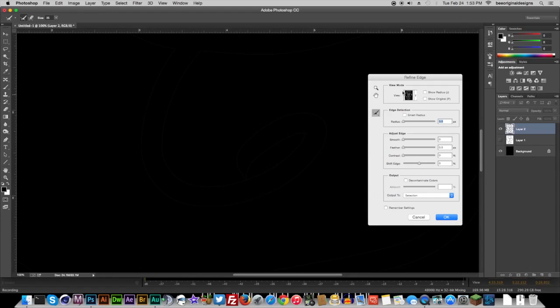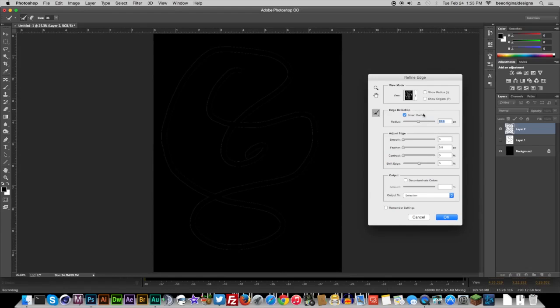Now, what Refine Edge does is it fixes small mistakes. Sometimes Refine Edge will work, and sometimes it won't. It's really one of those things that you have to really mess around with to get perfect, because rarely is it ever going to be perfect for you. It's just a sad fact of life. Refine Edge doesn't like to make people's lives nice.